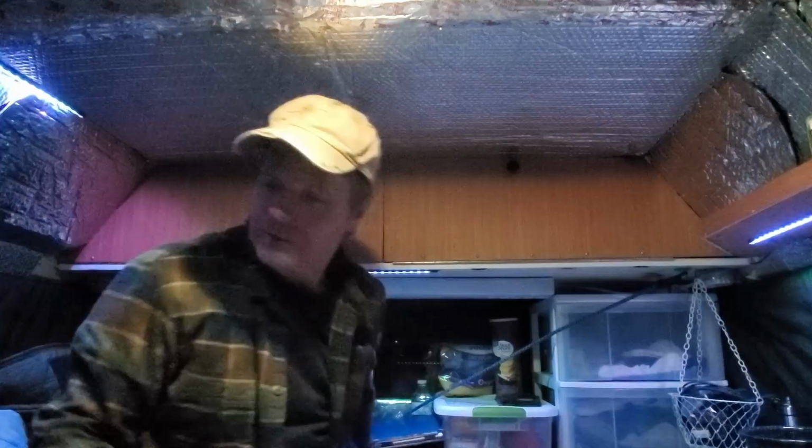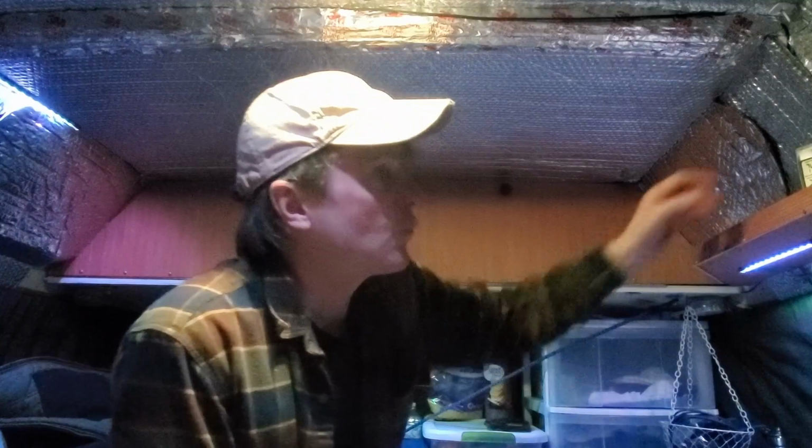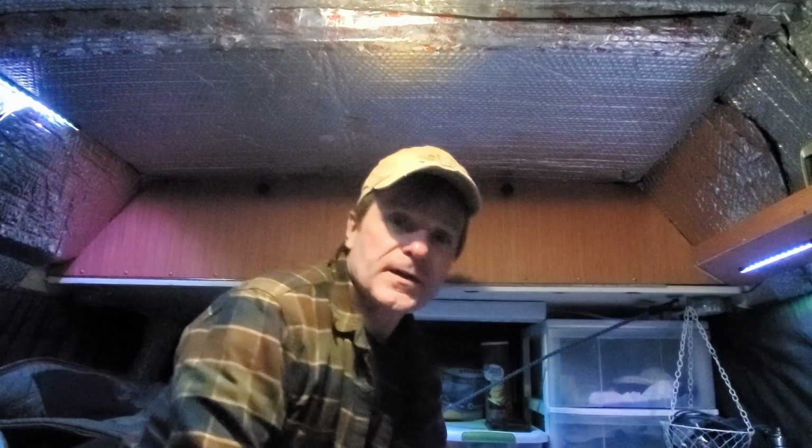Okay, just as promised, I am going to take a shower on the inside of this truck shell while it is 21.3 degrees outside. I don't know if you can see this, but it is 21.3 outside, 74 inside. The way I do this is really simple. The setup is quick and there's nothing to it really. It's just too cramped in here really to video it. I do have other videos posted showing in detail how I set this all up if you're interested.